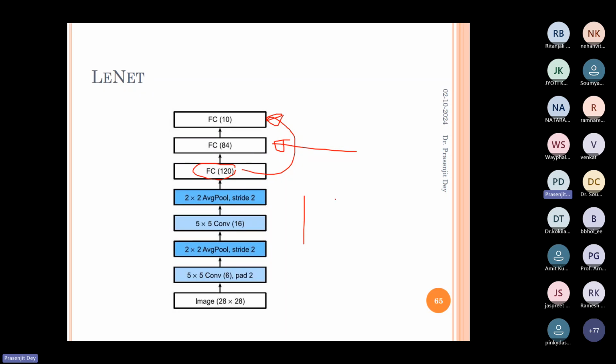Like in MLP also, if the model is complex, we apply multiple hidden layers before the output layer. Going directly from 120 to 10 may give poor performance, and that is why one more fully connected layer has been added. Okay, I hope I answered your question.